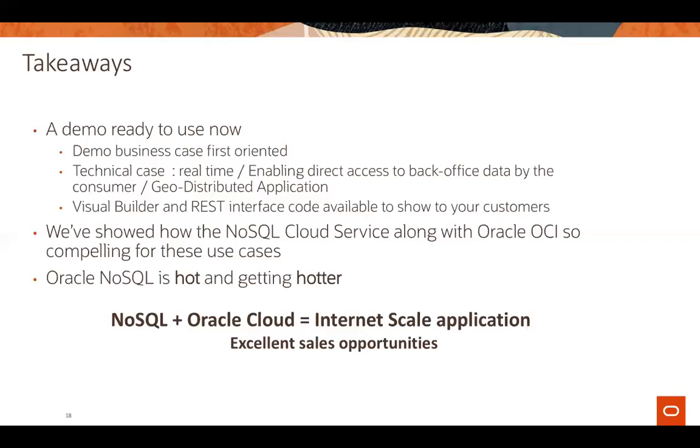But we are scaling from multiple points of view. We are running in multiple data centers, which allows a very good latency. We are scaling using multiple data centers, using NoSQL, using load balancers, using functions, using everything that we can have from OCI. Yeah, good point.